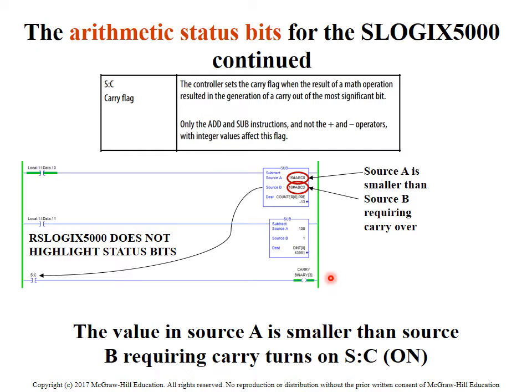Which is basically telling you that there's definitely a problem here, because this register isn't big enough to handle that kind of information. So the information here could be invalid. By using the carry bit, you can validate the number. When you see the carry bit on, that means you may have a problem with that number. It might be okay, but you need to be aware that it is a carryover number. So that's why that's set as such. So when the SSC is on, that output turns on there.